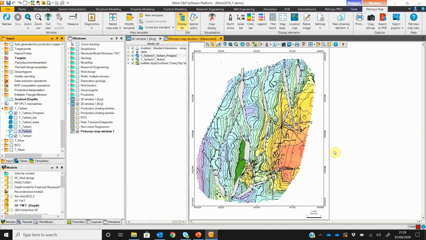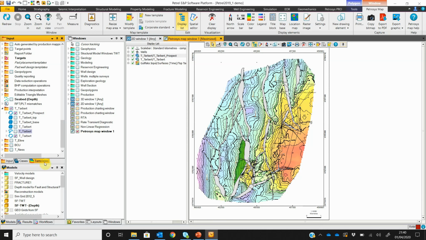It's got a few more GIS-like features perhaps than the standard ones within Petrel. So it's got things like easily tracing the outline of objects, easily editing or creating contours and fault polygons. So nice and easy to use. And now within a few clicks we've got a reasonably complete map that we could present to someone. Before we go ahead and do that though, I thought we would just finalise the map, so I'll get to show you some of the templates features that we have within the module.